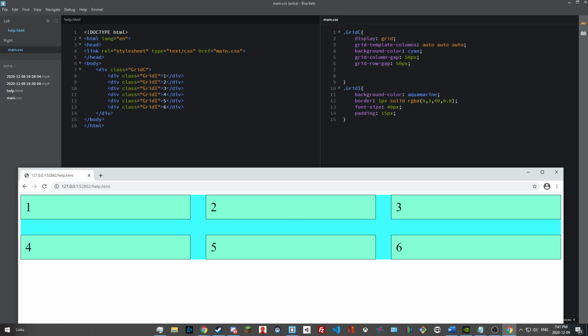Grids are an excellent way of sorting out a website, and they're an excellent way of making sure that everything seems uniform. Lots of uses, lots of very, very good uses.